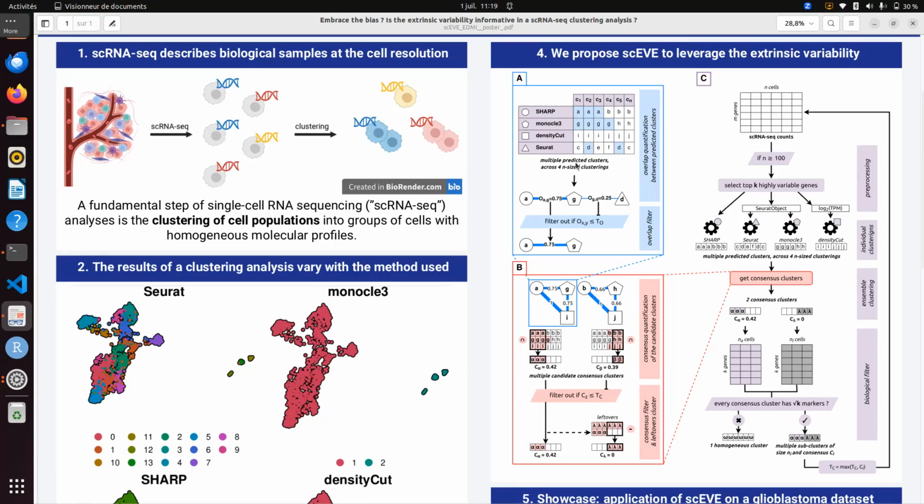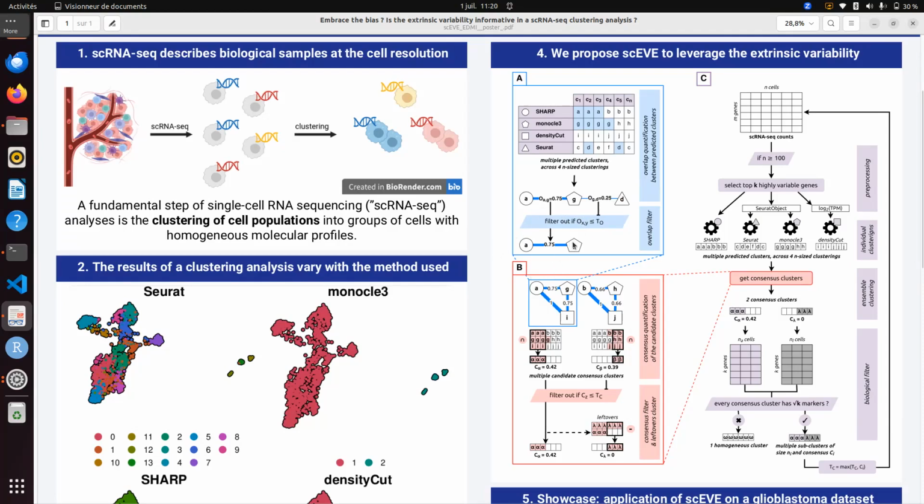And so the first thing we do is that we model the predictions we have generated as a graph, where each node is a cluster. We have cluster A here and cluster G. And we model the edges as the overlap, so the minimum proportion of cells that are shared between 2 clusters. And this allows us to have a graph with nodes and edges, and we can further filter edges that have a very low overlap, because sometimes you might have 2 clusters that are somehow sharing cells, but that might be due to randomness. And so we filter the low edges, and we only keep the strong edges.